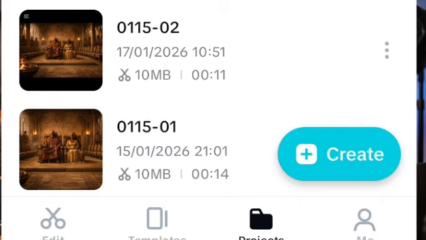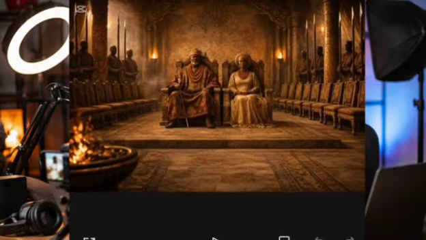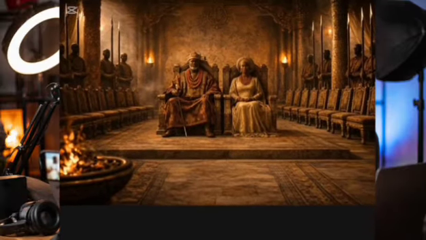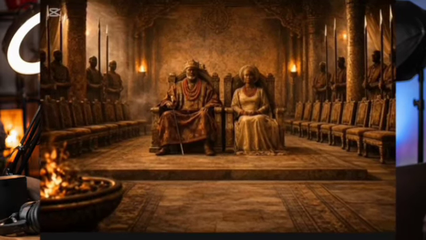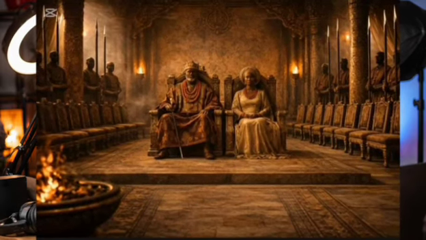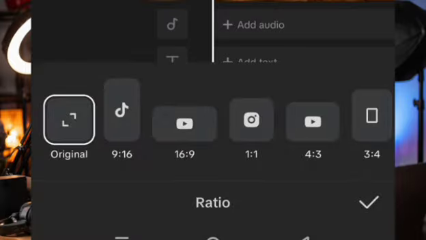So if you edit your video with CapCut, how do you remove the watermark? The first thing, I'll click on create, then select the video I want to edit. As you can see, you'll be seeing the watermark. The watermark is very visible. Next, you go to aspect ratio. Please stay with me. I'm also going to show you how to remove watermark from your 9:16 videos. That is the major reason why I'm doing this video.